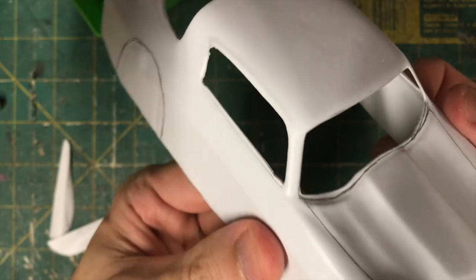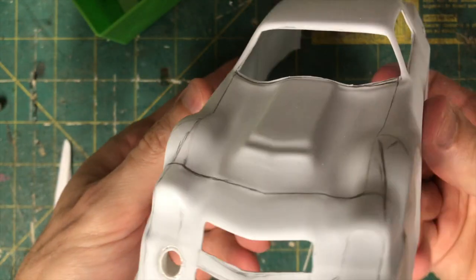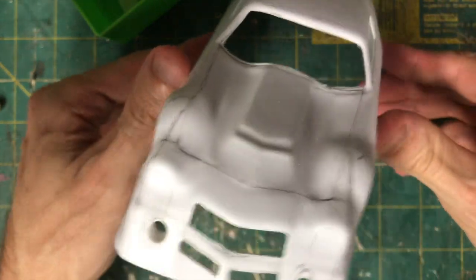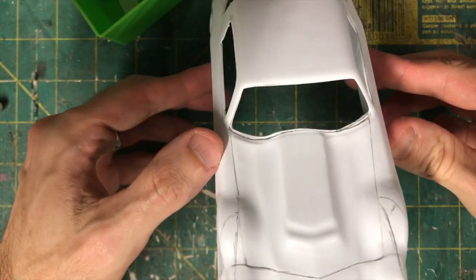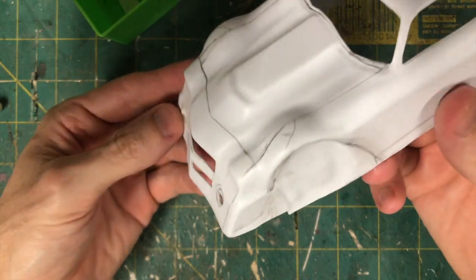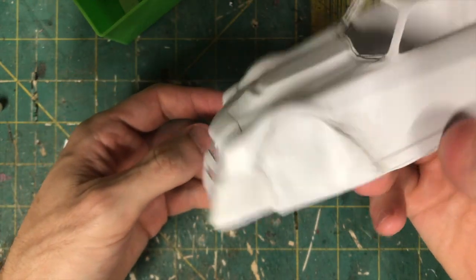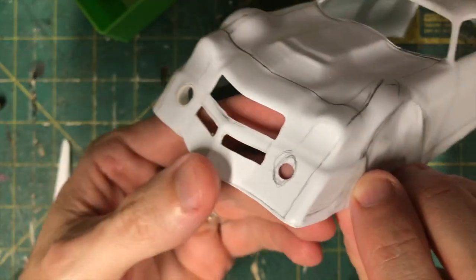This side I still need to sand both sides. And if you look at it from this angle, you can tell how much I need to take away. But most of my attention this week has been around the front, and I'll show you here.